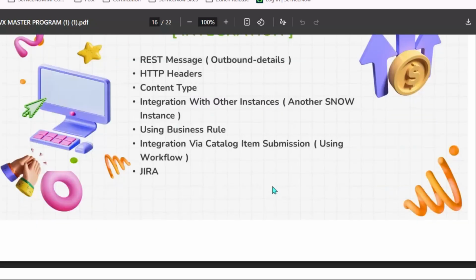Here we are talking about integration with another ServiceNow instance, and how we can do it, right? And integration using catalog item submission using workflow. That also we will try to cover. And then on the Jira side, we have taken Jira as the third-party system, where we will try to integrate ServiceNow with Jira.